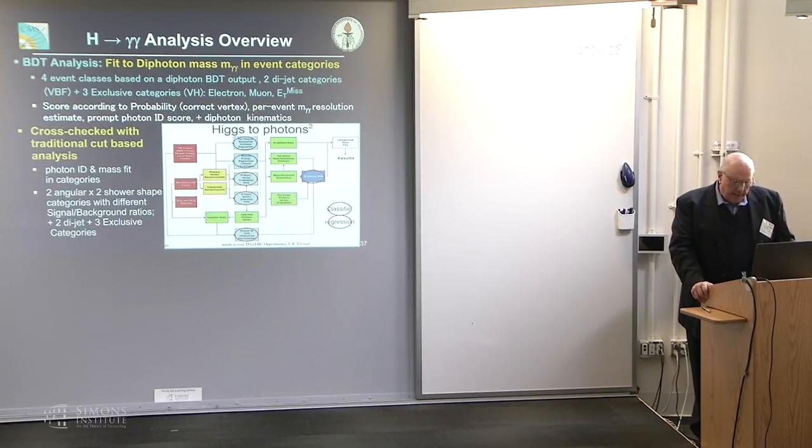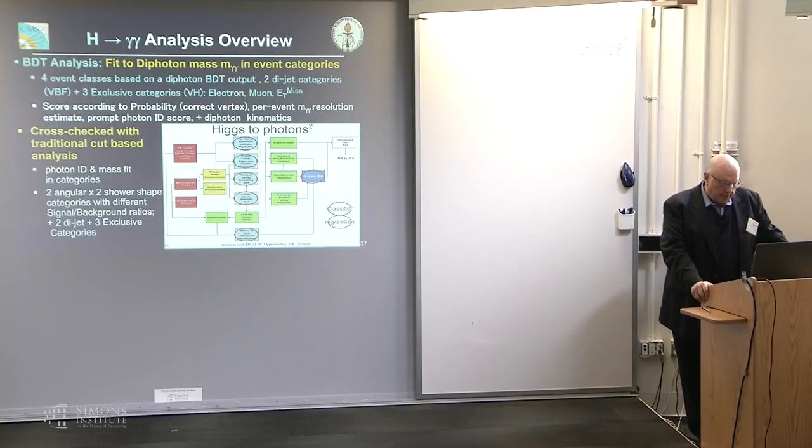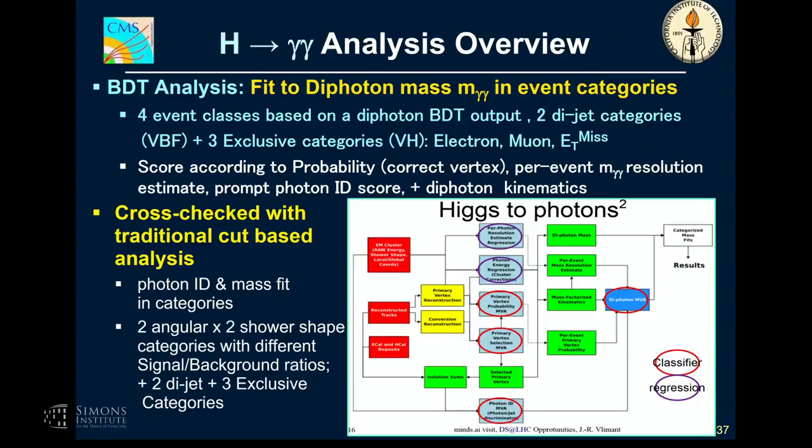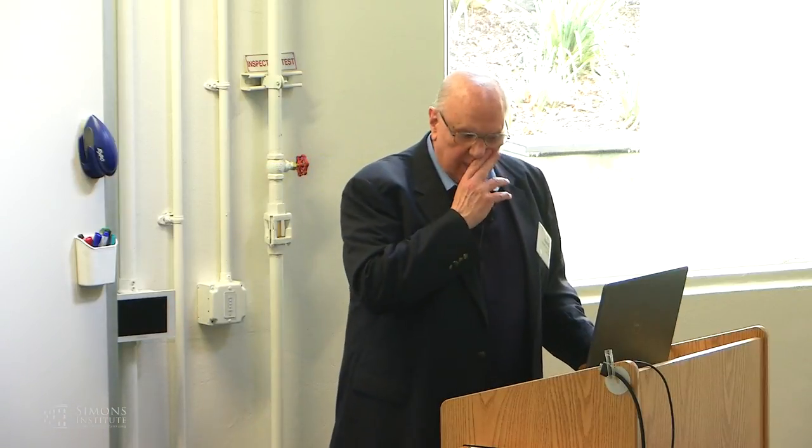And then also there's a photon ID part to boost the chance that this is a real photon. Then you start to put it together. You extract the diphoton mass, you estimate the resolution from the characteristics of the photons. Event by event, you get a resolution on the mass. You also get an overall vertex probability, namely, what is the position and the likelihood that it's a Higgs boson of the primary vertex. Then finally, you extract a mass and properties of the Higgs, like its direction and other kinematic quantities. So there's a whole flow chart of multivariate techniques. Some are classifiers, some are regression to optimize values like the energy of the photon you're looking at.